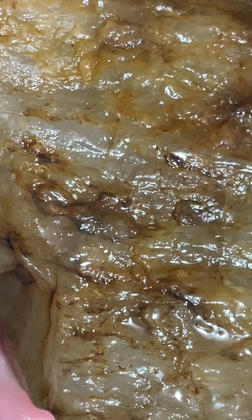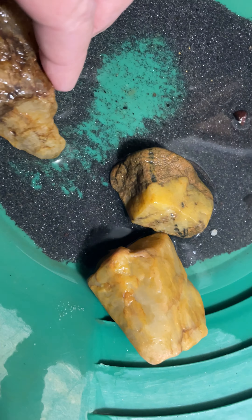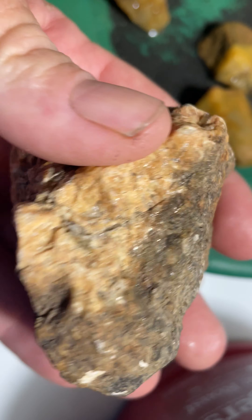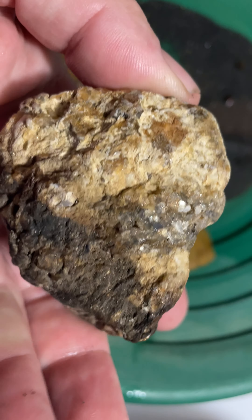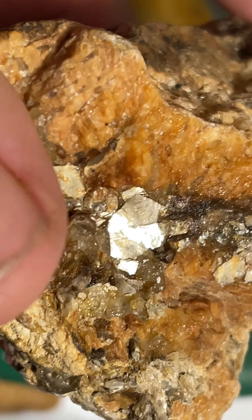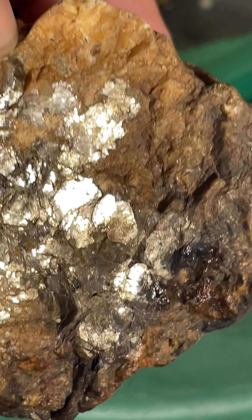This one is translucent too. I'll be cutting and polishing some of these, especially those ones right there. We've got these others with a lot of mica — mica is crazy out there, it's everywhere. It's hard to find the gold because the mica is just everywhere and it's super shiny, looks just like gold. Actually, it's too shiny to be gold. This rock's pretty heavy though — it's kind of weird, could be some metal inside of it.